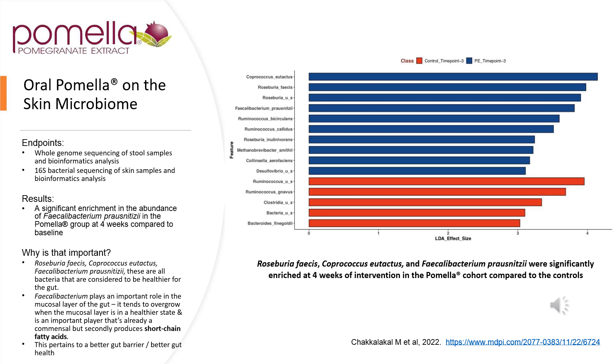Faecalibacterium also plays an important role in the mucus layer of the GI tract, and as it applies not only to short-chain fatty acid production but also potentially to tight junctions and intestinal permeability — also known as leaky gut syndrome — it is vitally important that we have a good neighborhood watch: creating short-chain fatty acids, maintaining integrity, and helping with digestion. As Hippocrates said, all disease begins in the gut. Whether it be a pomegranate extract or other good substances, food is our best medicine more often than not.